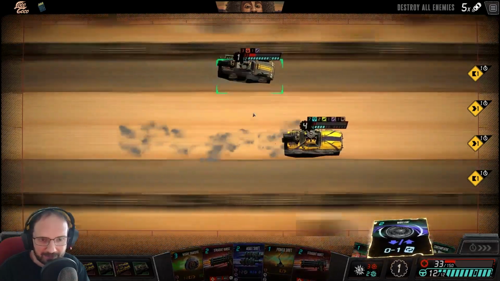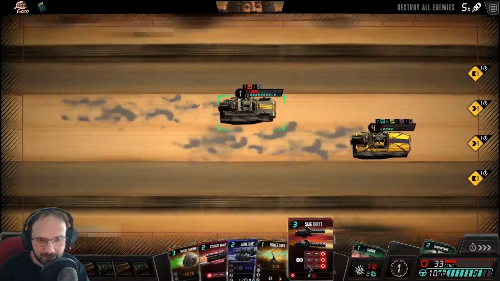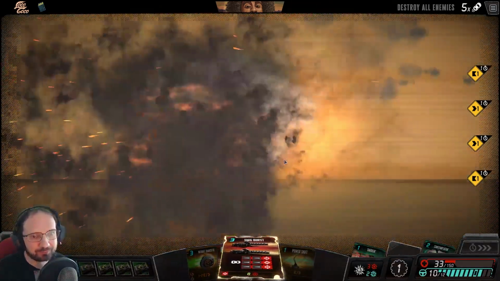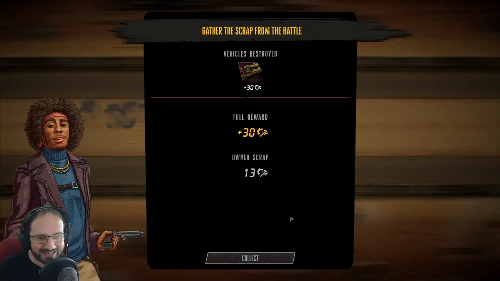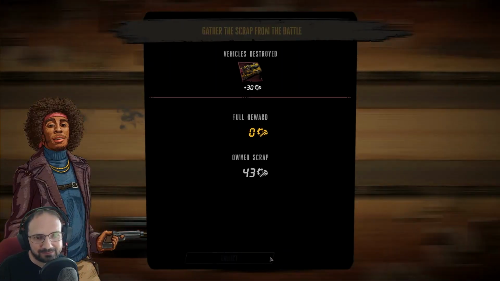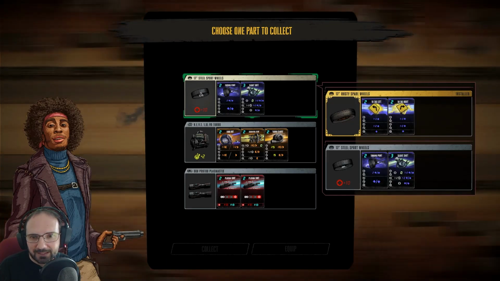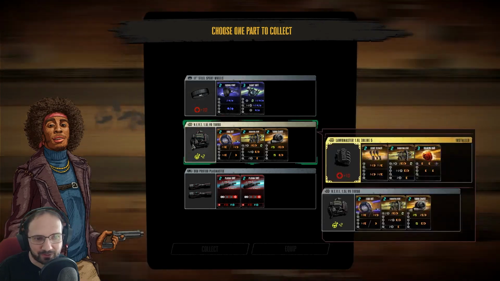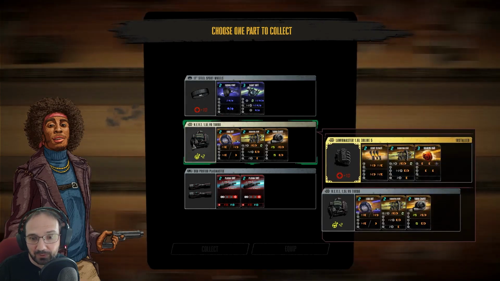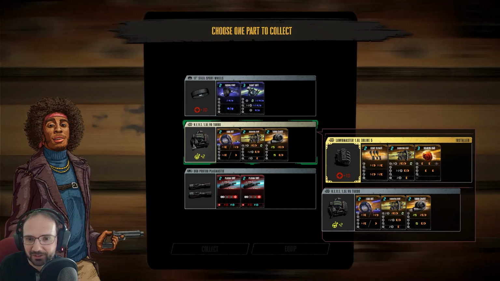Okay. Down again. Get rid of that. SMG burst. There we go. Good grief. 33 health. But Zed's dead, baby. Zed's dead. Alright. Sports wheels. We do need to improve our wheels. We do need better acceleration.